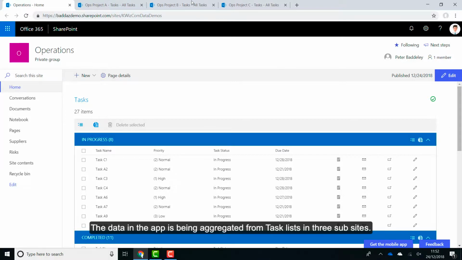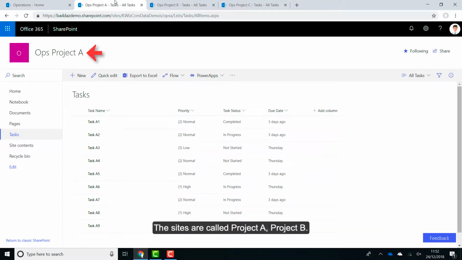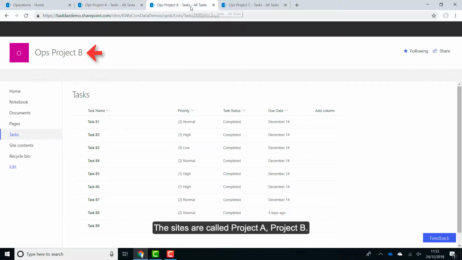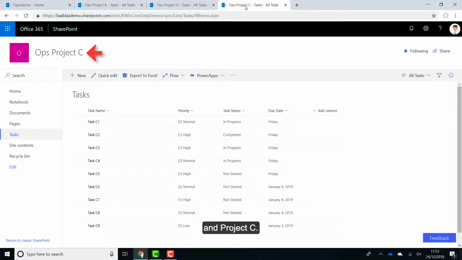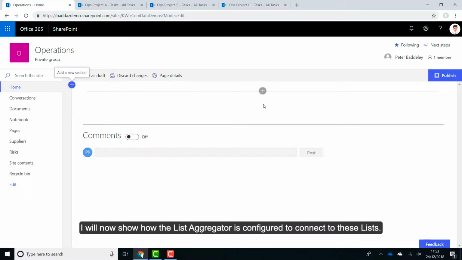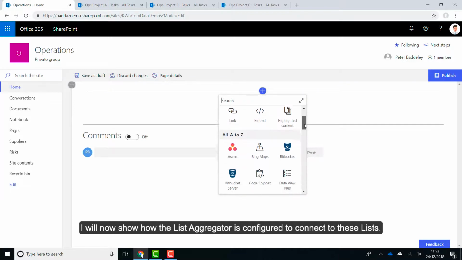The data in the app is being aggregated from task lists in 3 subsites. The sites are called Project A, Project B, and Project C. I will now show you how the list aggregator is configured to connect to these lists.